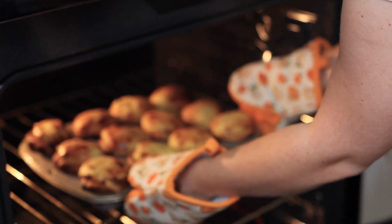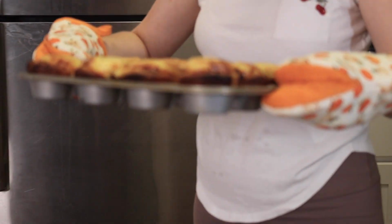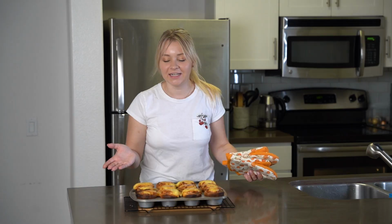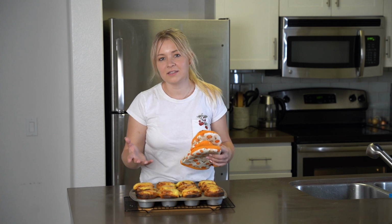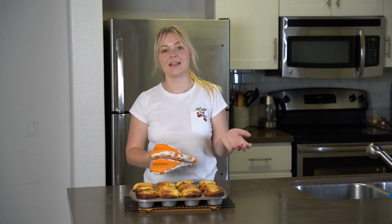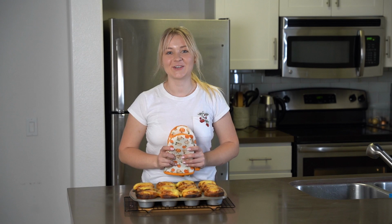I mentioned making sure your borders are all the way up because we don't want the leaking to happen. It did happen to me, but it's fine. However, we want our tarts to look nice and pretty, so always make sure you have your borders up and then you pour your liquid. I can't wait for them to cool down and try.